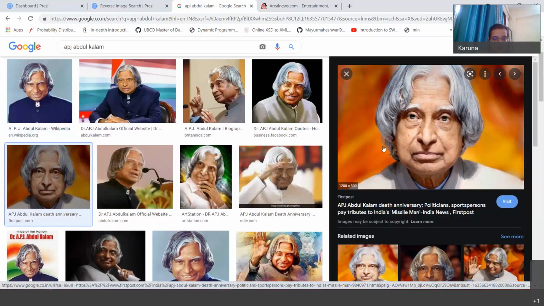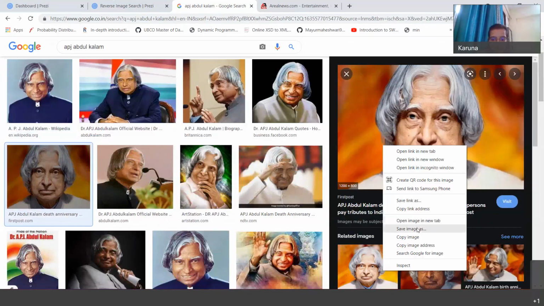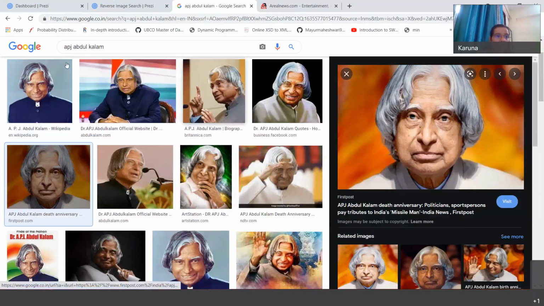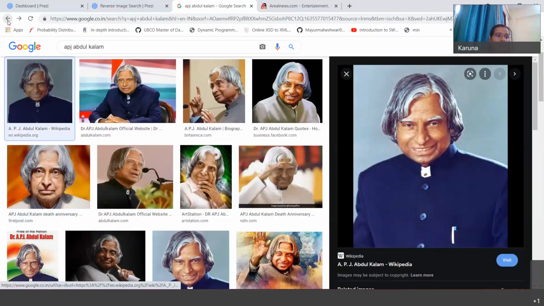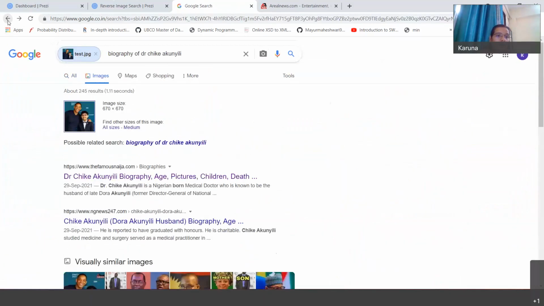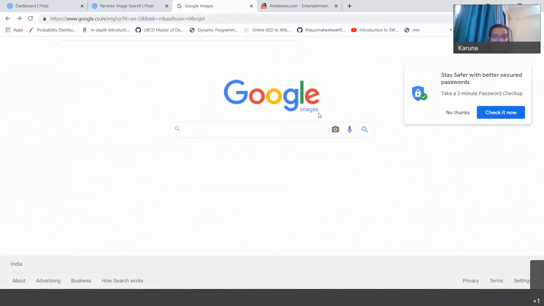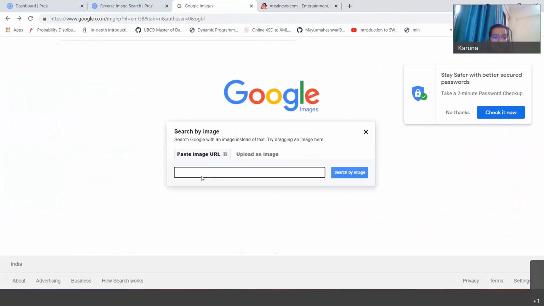I'm going to take one of his images, copy the URL, copy link address. Let's go back to Google image search by image. I'm going to paste the URL.